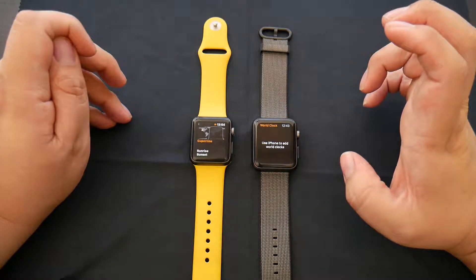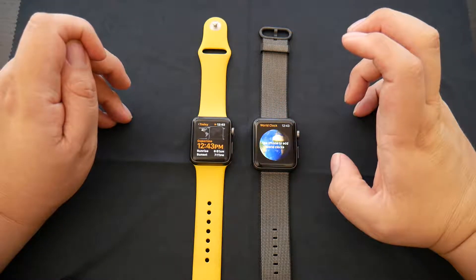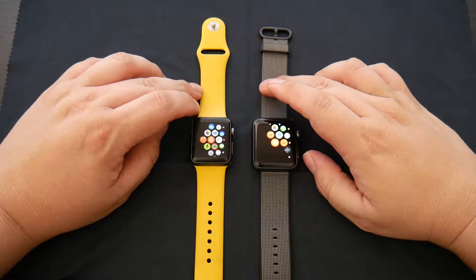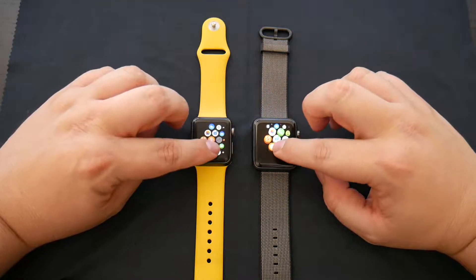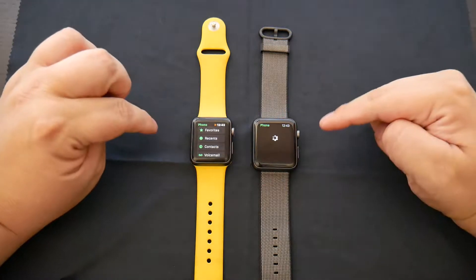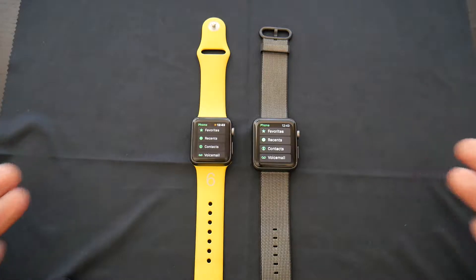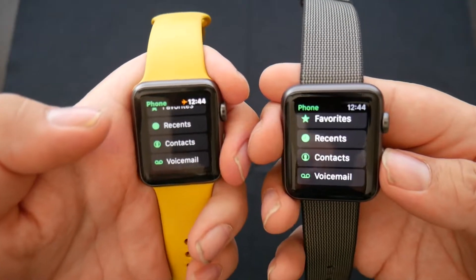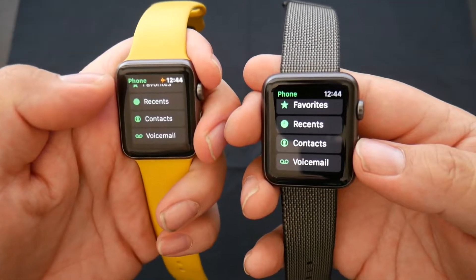I'm just getting very impressed. Those are about the same time — that's the time app; I don't open that much, to be honest. You can see that on your watch face. Let's go with the phone as the last one — and it wins again. Clearly, WatchOS 3 is a lot better at handling your apps and opening them faster, which is what we all wanted in the first place, and we finally got it.